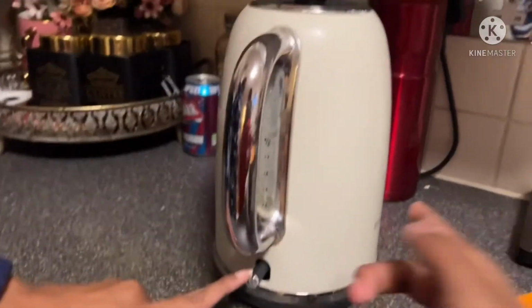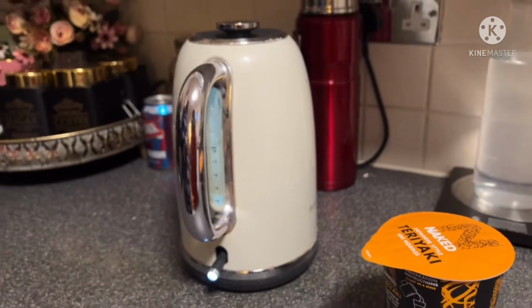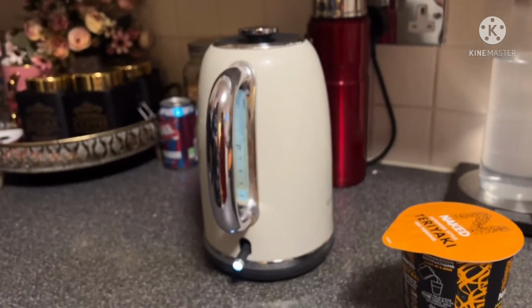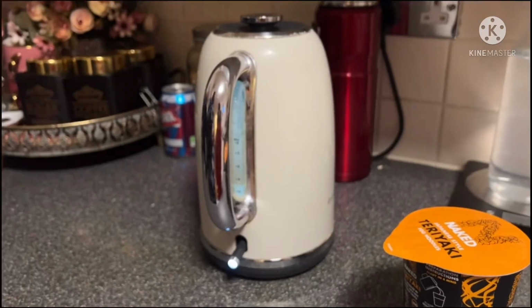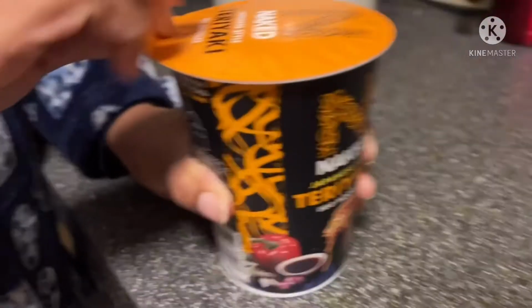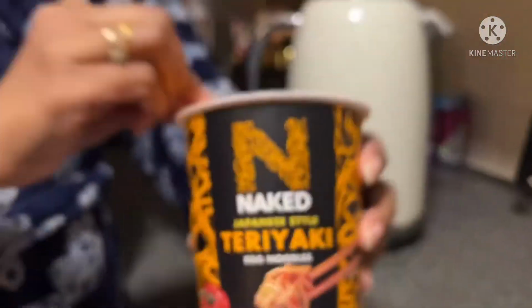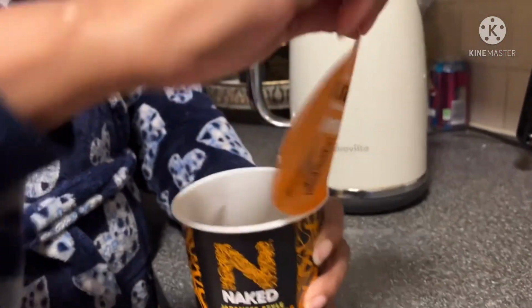So we need the boiling water to make these hot noodles. It's bubbling now. It's making the hot water from the kettle. This is Japanese teriyaki, and these are egg noodles from Naked, Japanese style. Wow, we can see a lot of noodles inside. That's so cute. So cool.